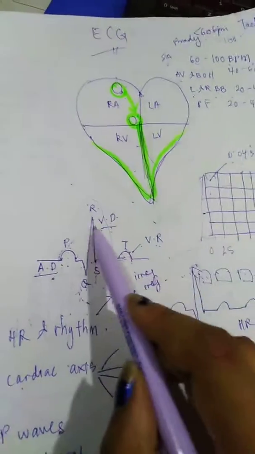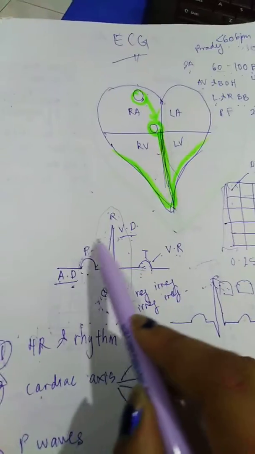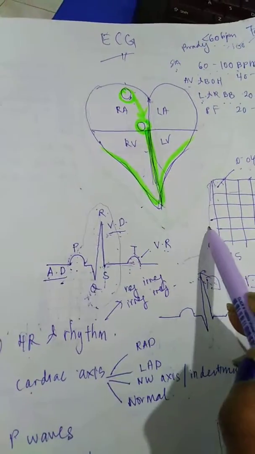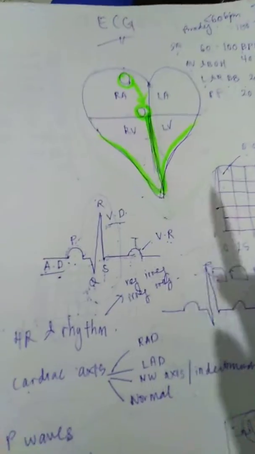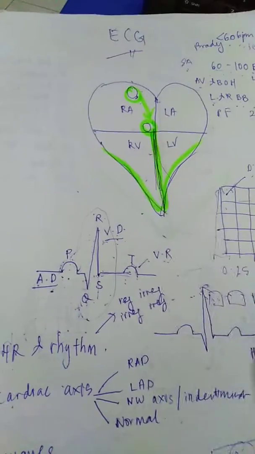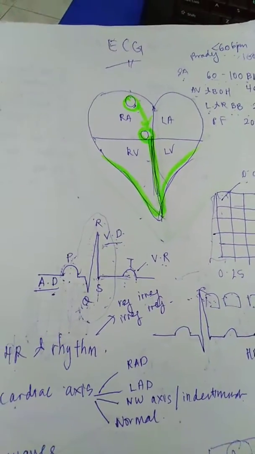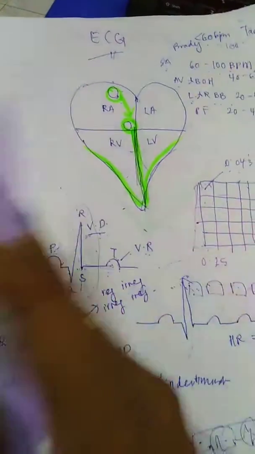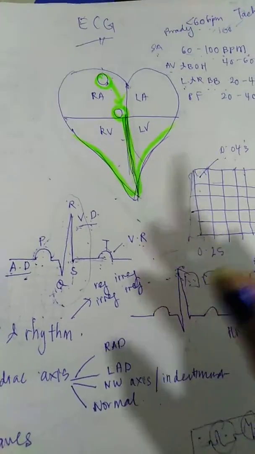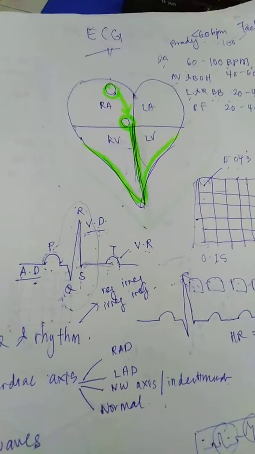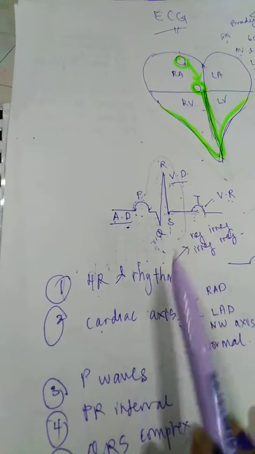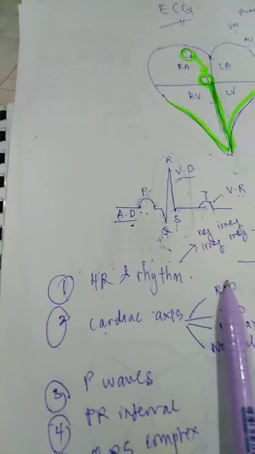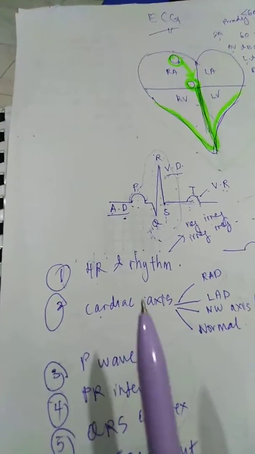If the PR interval is constant, then it's fine, which means probably it could be regularly irregular. But if your PR interval changes, and all of a sudden you see a dropped QRS complex, which means an entire QRS complex is missing along the way, then there is a complete dissociation between these two. All right, so this is where you have your heart rate and your rhythm. So you're done. If you're clear with this, let's move on to step number 2.